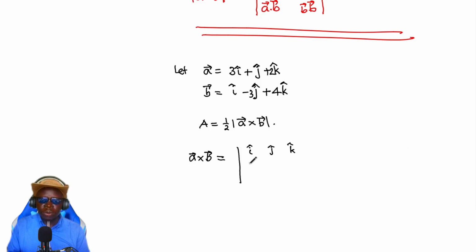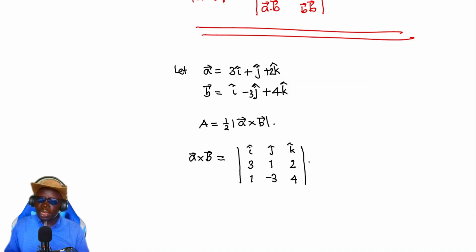For the first one, we have 3, and in the middle for I, we have 1, for J, we have 2. Then lastly, the next one here is D. We have 1 as the coefficient of I, the coefficient of J is 3, and lastly, we have 4 for K. And please take note that vector crossings are not commutative, so don't interchange. The one that is mentioned first needs to come first, then the second one follows.